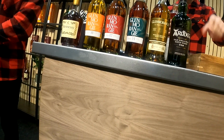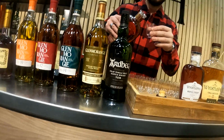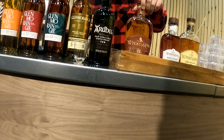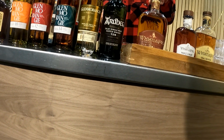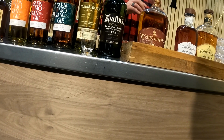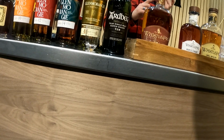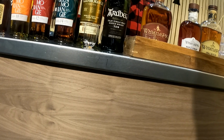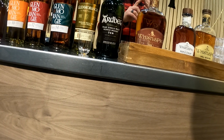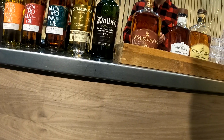So this is the rye whiskey that WhistlePig started with, from the US. So this bad guy here is finished in three different wine barrels. It's 6-7% in the port wine barrel, then we have Madeira and Sauternes. So the flavor is the rye whiskey, the grain, the rye and the barley, and then the finish with those casks giving the extra flavor. They're giving a color, they're giving a taste, and the balance between them and the whiskey is supposed to be perfect.